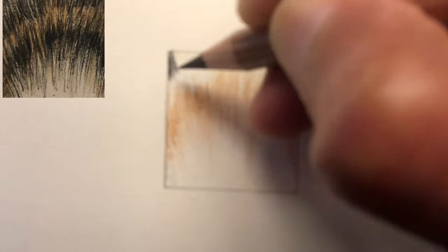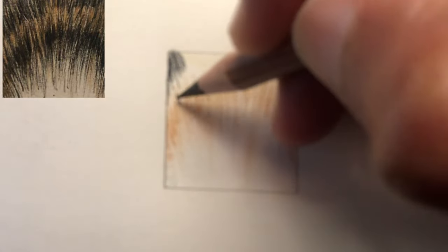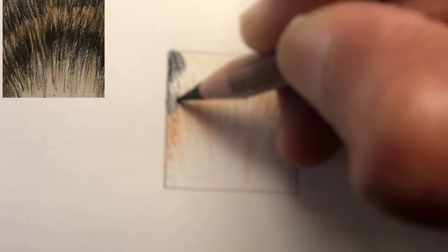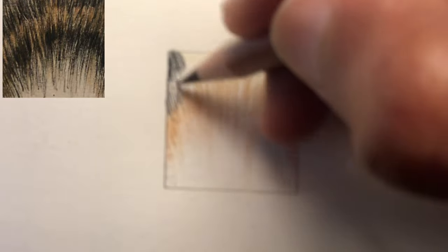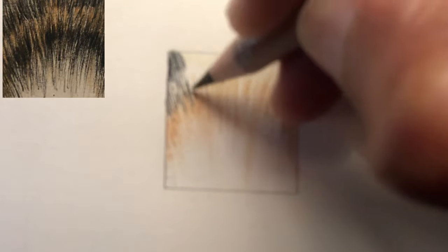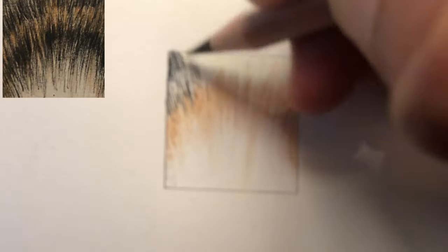I'm now going to mark the darkest areas with black. As you can see in the reference picture, there are two layers of black visible. There is also some black in between these two layers. Maintain the direction of the strokes throughout so that there is some continuity between these various layers.